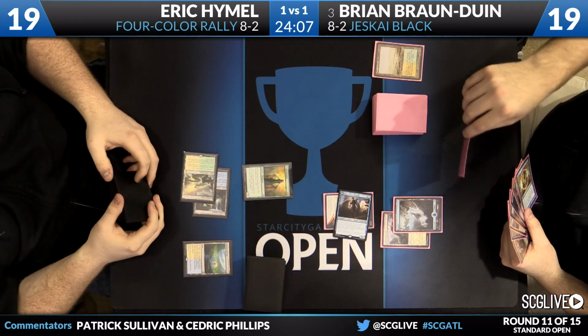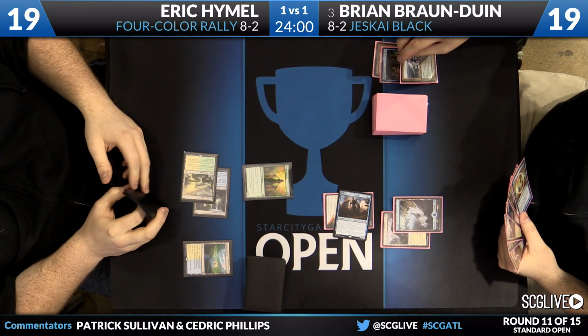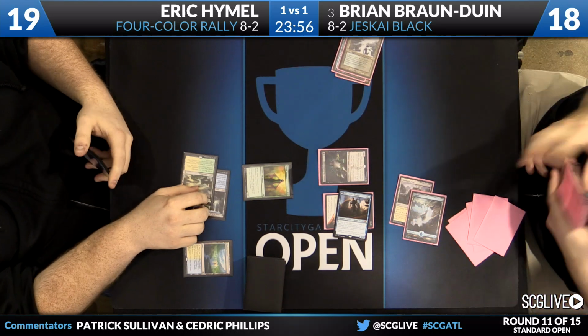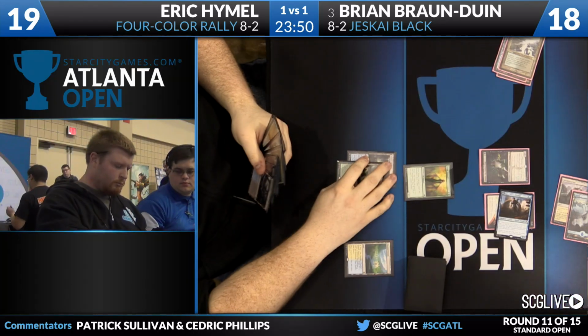Braun activating a Jace here, trying to figure out what he wants to discard, which means that his hand is pretty good if he's having this difficult of a decision. Discarding a Treasure Cruise. And now Polluted Delta is going to be sacrificed. And now there's Tasigur. And I like this angle here from BBD, especially since he has Negate in his hand, so he can cover the top end if that shows up.